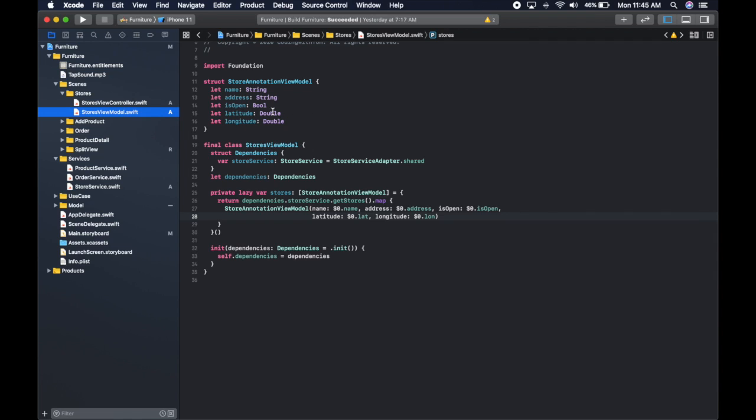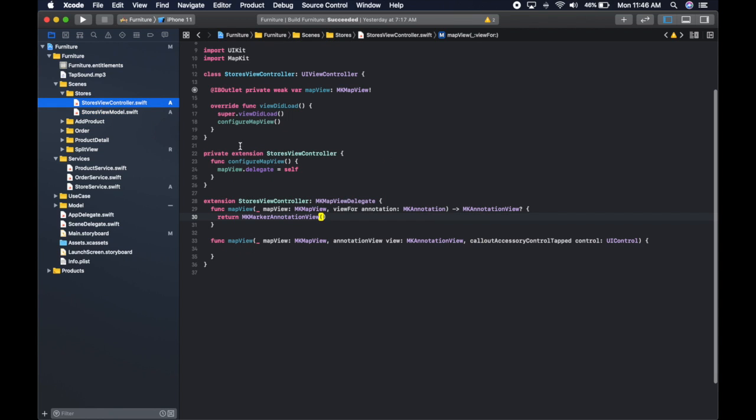And that's what we're going to use for the view model for now. So we're just going to have a service. Our view model will have a dependency, which is the store service, and we just transform this model entity into our store annotation view model.